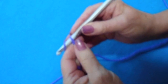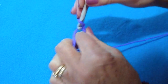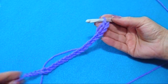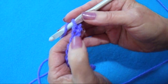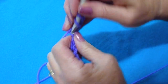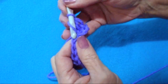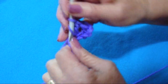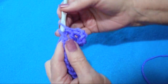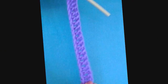I'm going to start with chain 22. Okay, chain 22. And now I'm going to double crochet in the 4th stitch from the hook. 1, 2, 3, 4. And I'm going to double crochet in each stitch all the way across the chain.